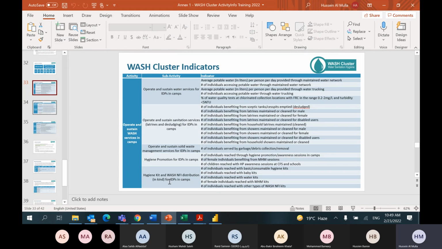I think Anjam has just joined, and if you are there, over to you to continue with the other set of indicators. Great. Good morning, everyone. I don't know, Hussein, where did you stop? I finished this first activity, and if you have any general comments about the first activity in the camp, then we can proceed from here. Oh, I think, yeah, that's good. Let's move on to the next one.